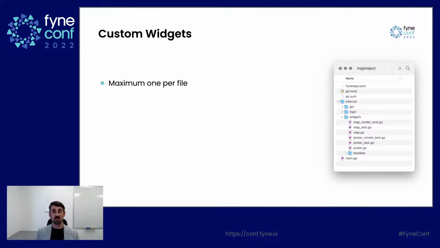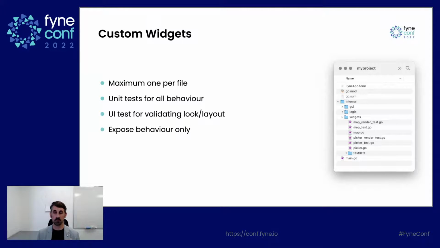Much like regular types in a file, we recommend only one custom widget per file. It makes it easier to discover and easier to debug when you're stepping around and seeing what's happening with more complicated behaviors. And you can see we've added our unit tests and we're validating the look and feel.